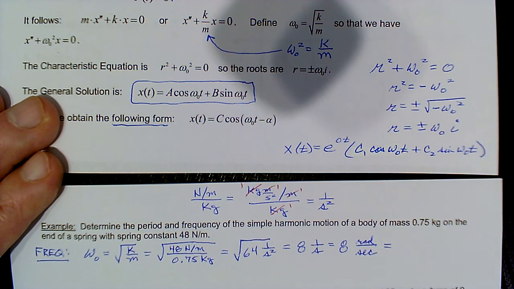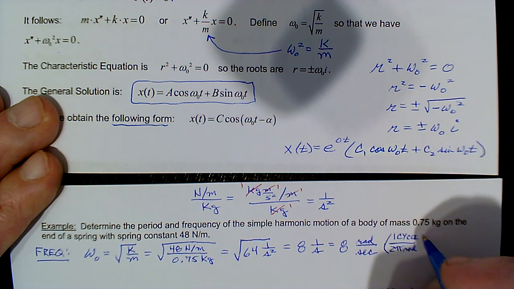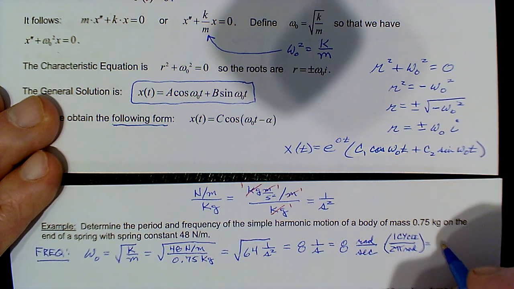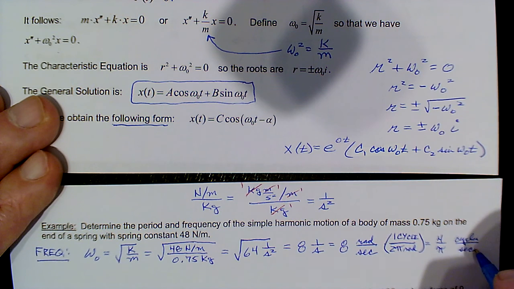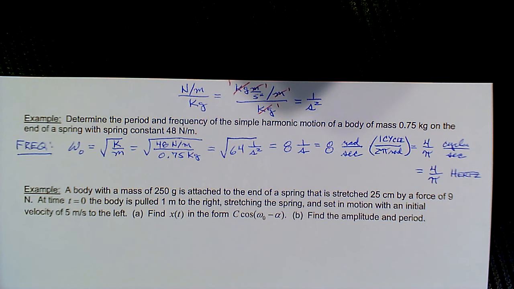And that's the same as, we convert that: pi radians is 1 cycle, 1 revolution, and we get 4 over pi cycles per second, which is 4 over pi hertz. Okay, so don't worry about any of that physics. There's just 1 or 2 questions in the homework that have you pick out the formulas and do some manipulations, so that's why I'm going over this one.